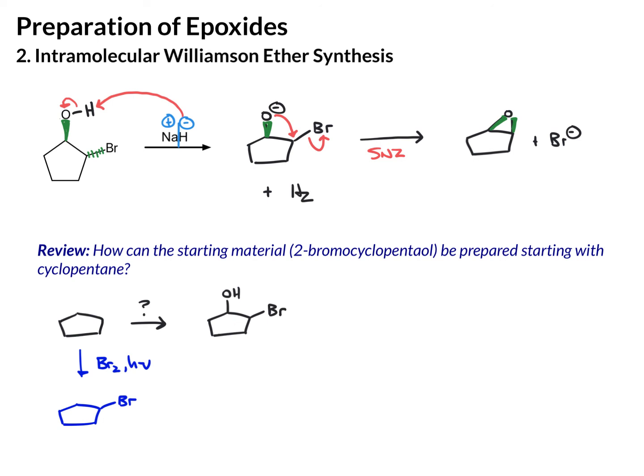So how do we get to the alkene? We take this organobromide and add a base to do an E2 elimination. So let's just add sodium methoxide. That's a base that will eliminate, and we get the double bond. Now that we have the double bond, remember from organic 1, you can add Br2 and water, and that will add Br and OH across that double bond.